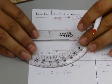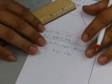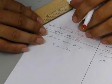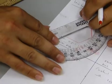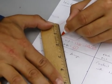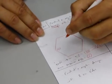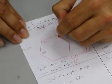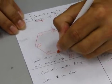Basically, it's highly repetitive. The only thing you've got to understand with this is how to calculate the interior and exterior angles based on the name of the polygon. And that's not too hard. Once you have your process down, it's really pretty easy. So there's our hexagon. Of course, we want to label. Remember, interior angles are all going to be 120. All sides were 1 inch.